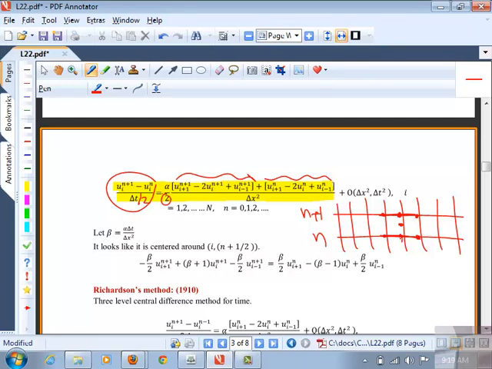But it involves only 2 levels. Okay? So that's the main attractive part of this. And it is a stable method, and it is an accurate method also. You can then show that the truncation error, this is an ad hoc proposition, and then you try to match it with the Taylor series and see what the truncation error is. And it turns out that it is of order delta t squared. So you gain tremendously in terms of accuracy. You're no longer restricted to a small step size.